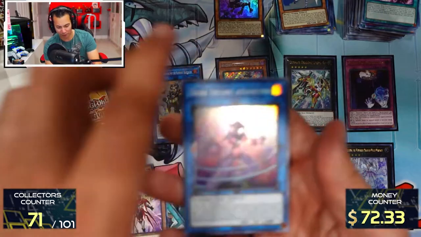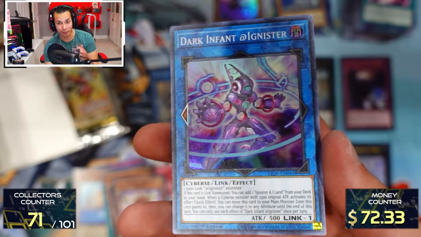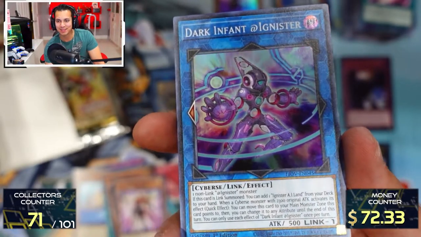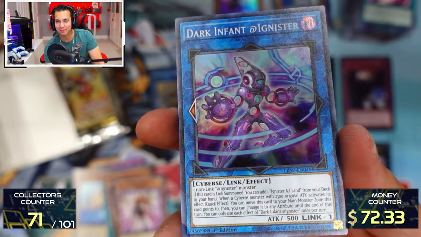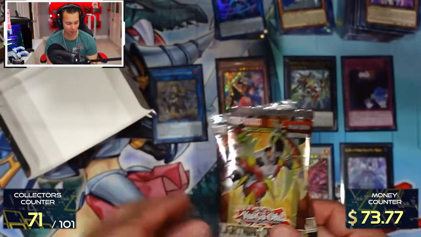So super rare, the Dark Infant at Igniter. Is that an at sign? It's gotta be an at sign. On the web page it is an at sign. It's currently the price of 43 cents. Okay. Not quite sleeve worthy, but close. Very, very close. Last two packs, guys, on this first box.